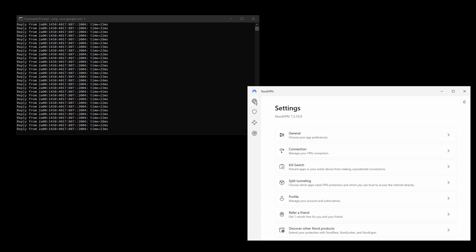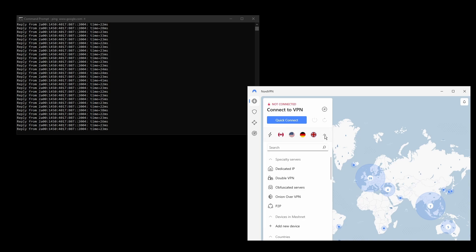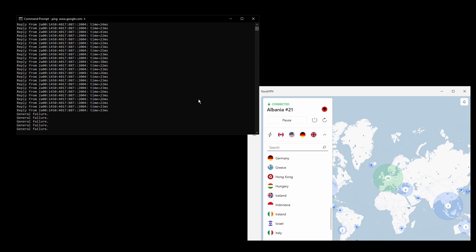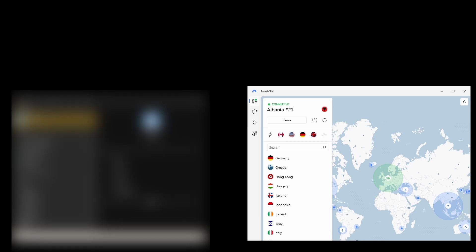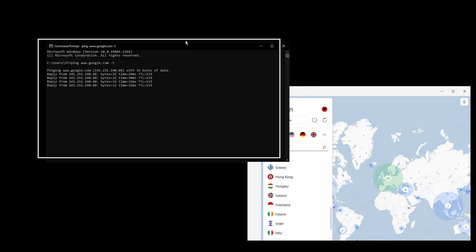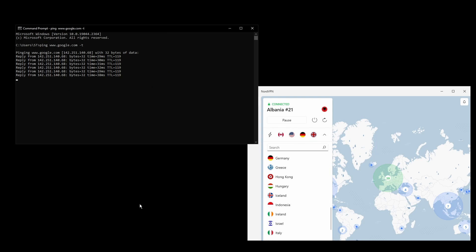The only downside with NordVPN is that it has a higher price tag than the other two VPNs, although that doesn't mean that it is overpriced. It comes packed with a bunch of extra features and multiple servers per location. All in all, NordVPN is an excellent option for those who want a smooth online gaming experience while playing Valorant, with low ping, stable connection, and close to zero disconnections.